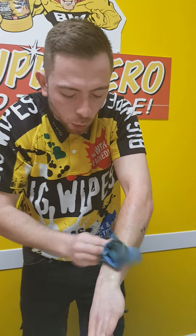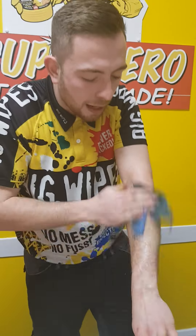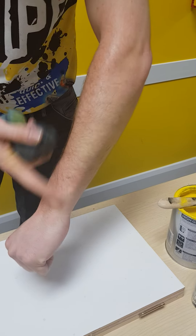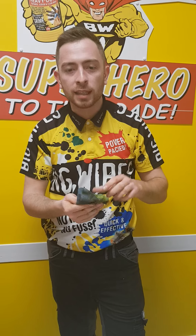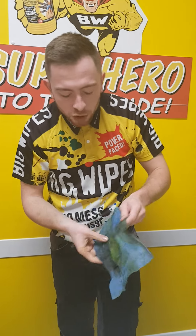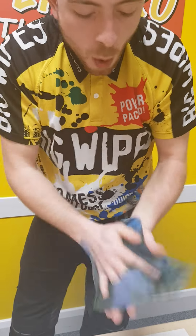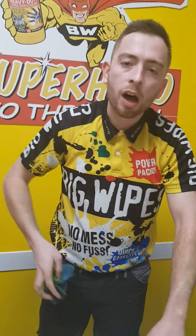There's still a little bit more on there, so keep going. PU foam is really nasty — it takes more work than the rest. But as you can see, is that clean or is that clean? The hairs are fluffy, we're back to perfectly protected arms. This must be dangerous for your skin — no. We are dermatologically tested to worldwide standards. These closed cell technology wipes, with all of that dirt in there, will never come back onto your skin. Your hands are safe in ours.